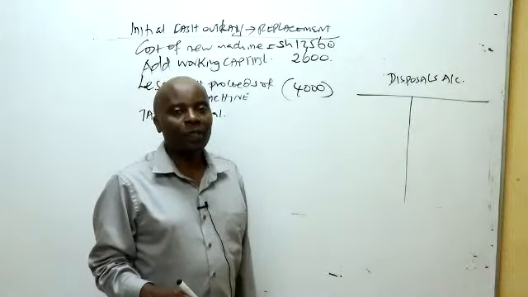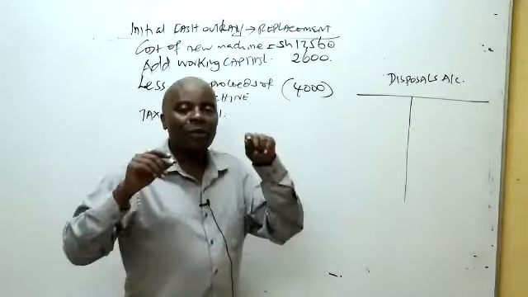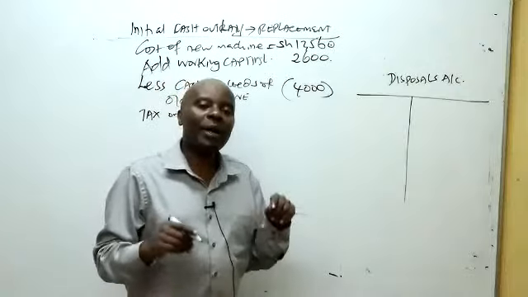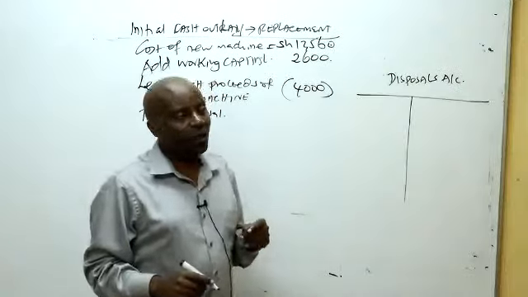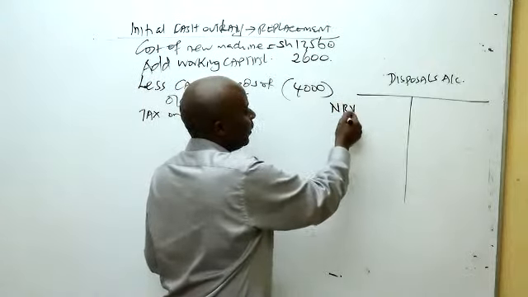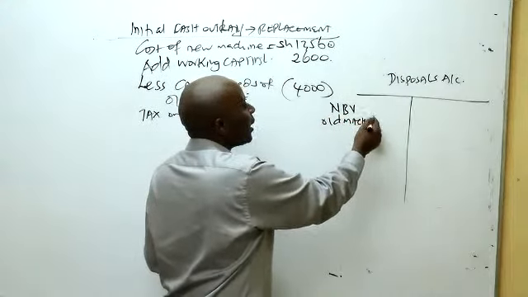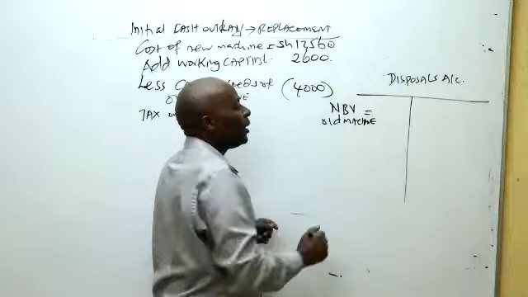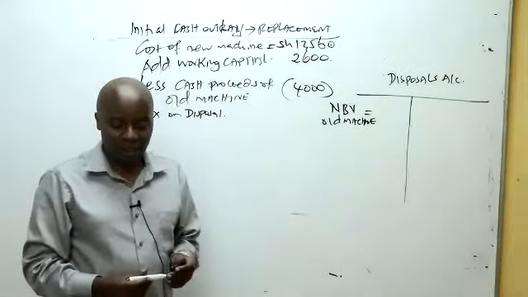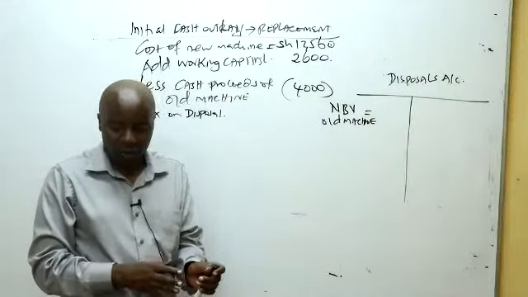Disposals account. I would want to know, this old machine that I'm going to dispose, am I going to make a profit out of it? Or in this case here, am I going to make a loss out of it? So I need the net book value of the old machine. You guys are accountants, could you kindly help me calculate the net book value of the old machine?